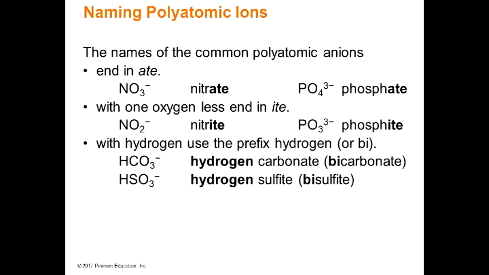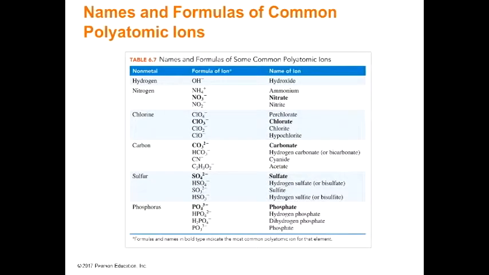So we name them the same way. We memorize this part. These you memorize. You go from trait to trite, fate to fight. This is memorization. You have to memorize the polyatomics. So you want to get going on those. Okay? Here we are. Full list of polyatomics.